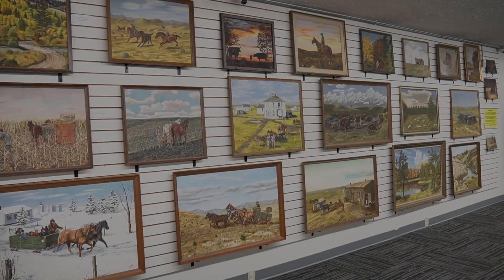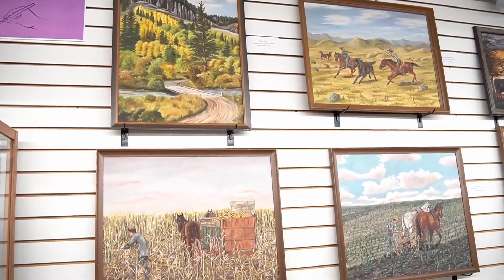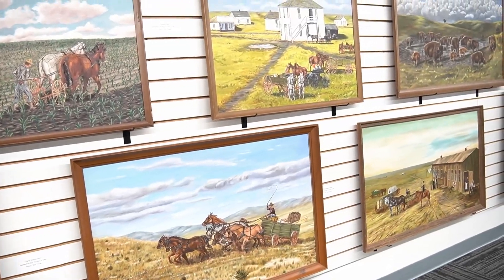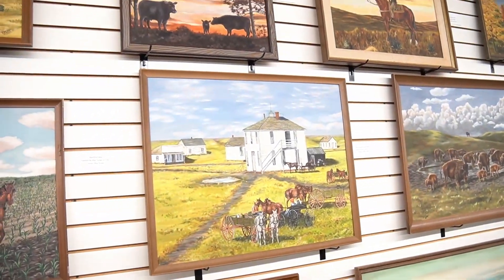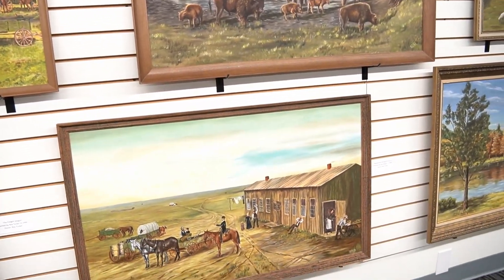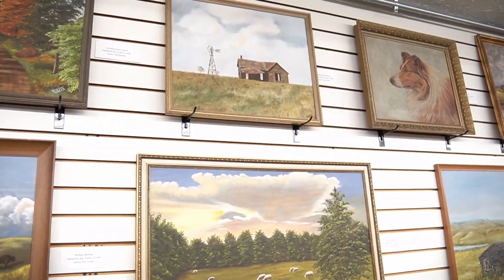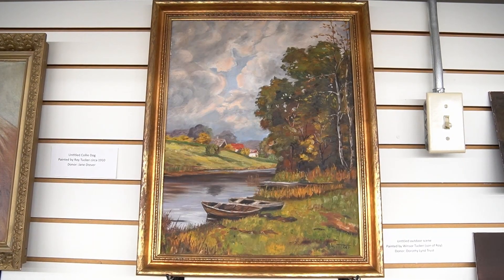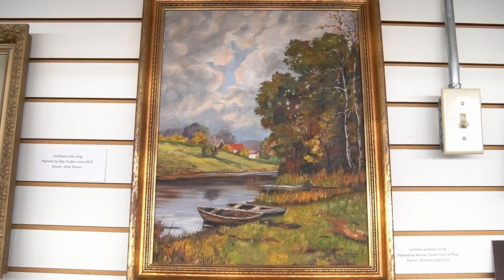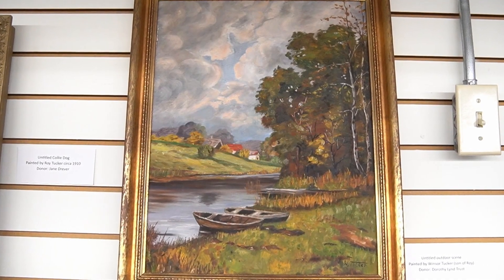Next up is our painting section. All along this wall are paintings done by Roy Tucker. Roy was born as William Ray Tucker in 1895. He helped found the Ag Society here in York and worked for the Livestock Sale Company for 44 years. He earned many awards during his lifetime and was also an avid painter. Here you can see a collection of items he painted, mostly in the 1950s and 60s, although this one in the top corner was done by his son Windsor. It's said that people who knew them both thought Windsor was the more talented of the two, but Windsor didn't hold the love for it like his father did.